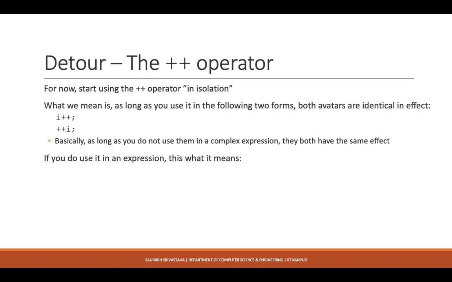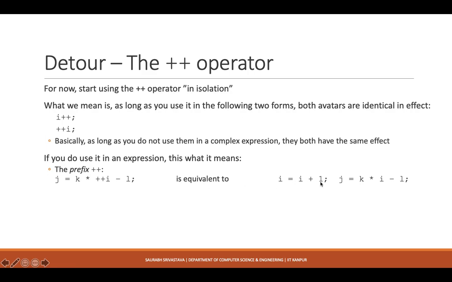And if you do decide to use it in an expression, I won't recommend this at this stage, especially if you are a beginner. But still, if you want to use them in an expression, this is basically how it works. For the prefix plus plus, you use it something like this. Let us say the expression is written as: j equals k into plus plus I minus L. Then the equivalent of this expression is something like this.